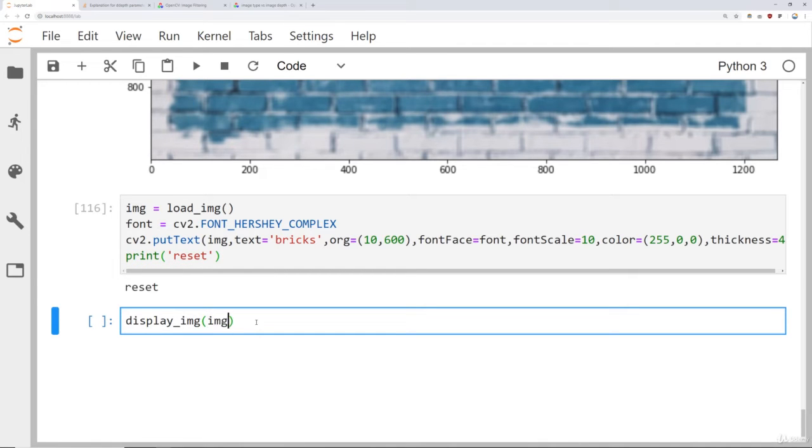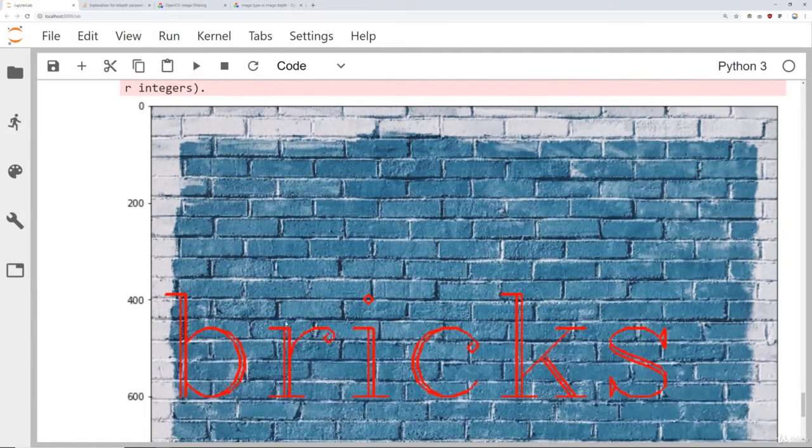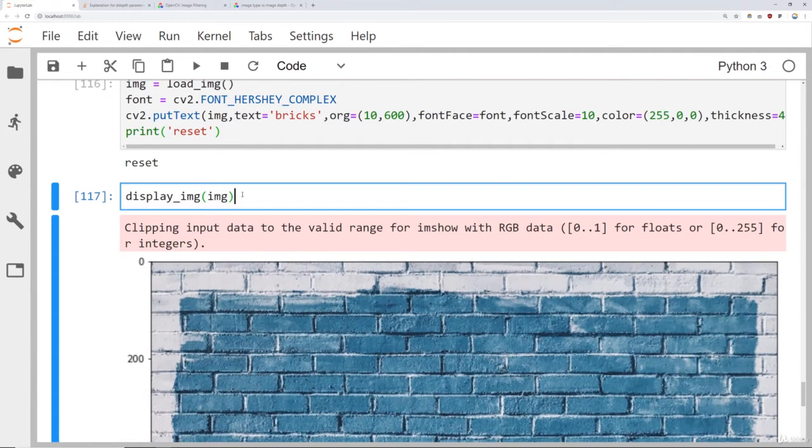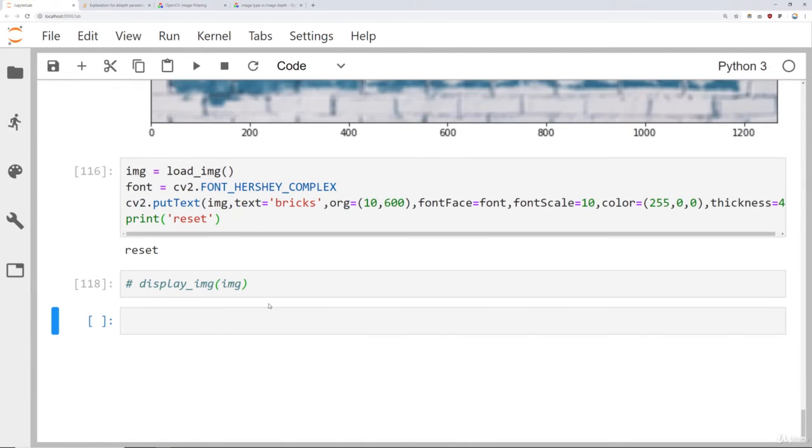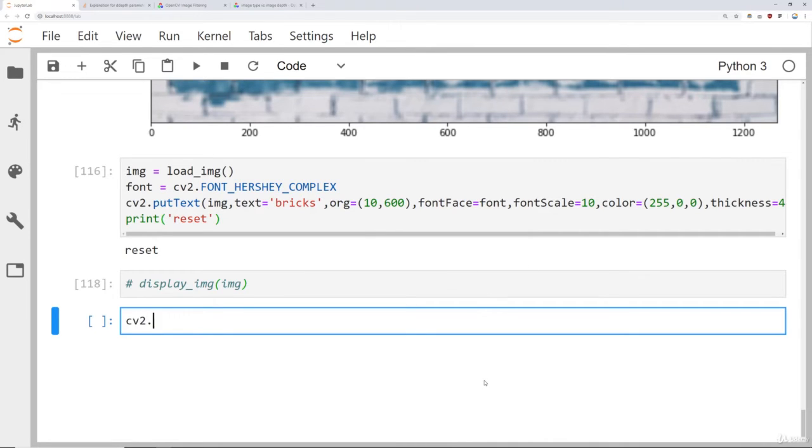So if I say display image, I see that nice crisp outline with the bricks. So I'm going to comment that out. And then let's apply Gaussian and median blurring, which is essentially just averaging techniques. Very similar to what actually the cv2.blur does. But in this case, all we need to do is say cv2.GaussianBlur.